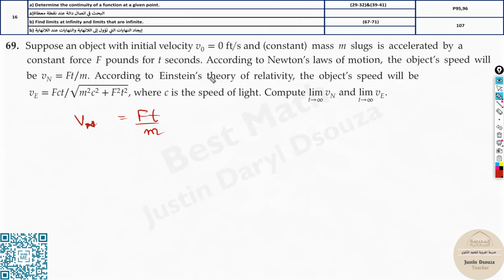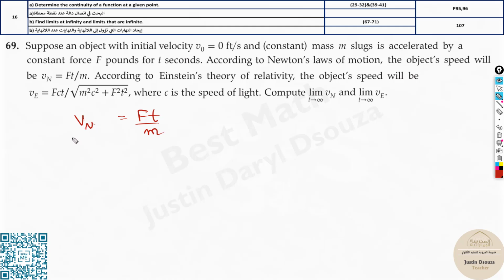And then Albert Einstein did his theory of relativity, and he got this new formula, which is more reliable because this was wrong. You might have studied in physics. What is the flaw in this? The flaw is the velocity is supposed to be infinite when you take the time to infinity. What happens? Mass is becoming almost equal to 0, right? So this velocity also becomes infinite, which is really not the case.